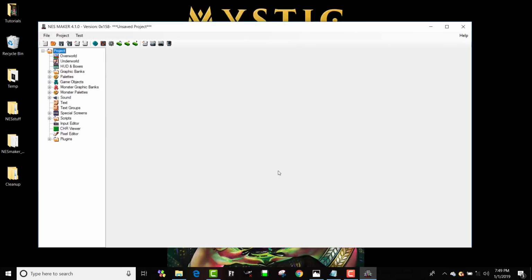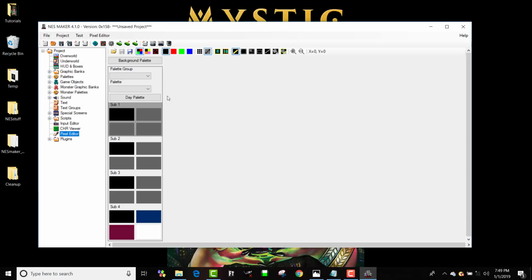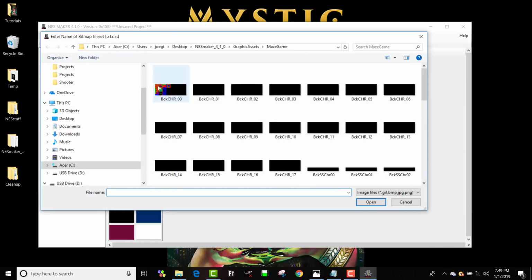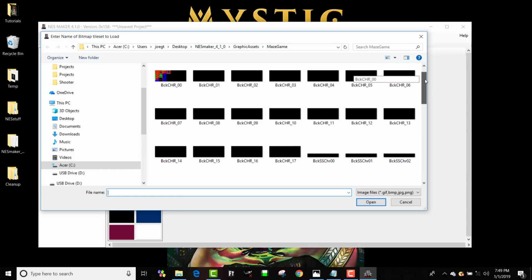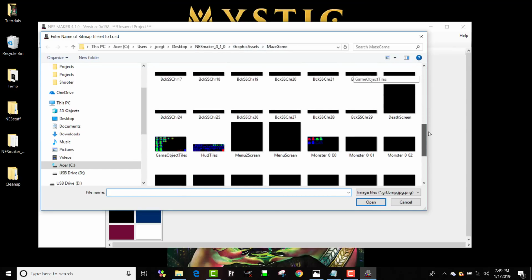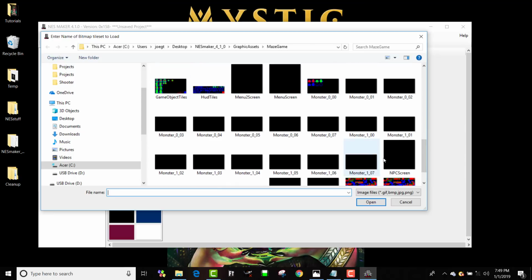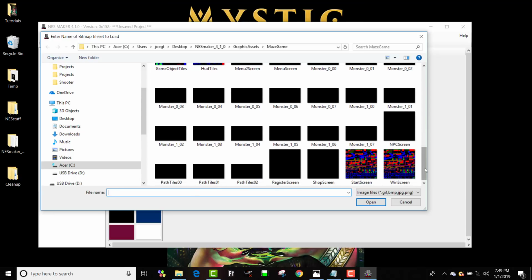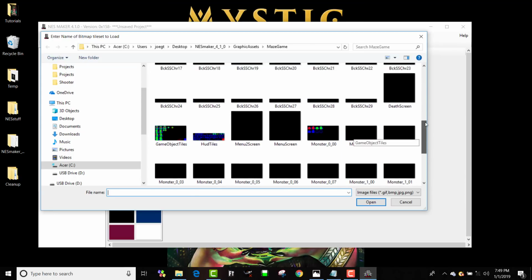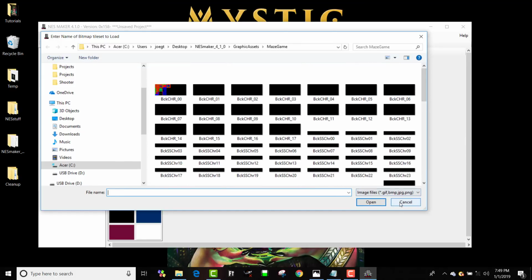So I'm going to close this, and to check it, just to make sure, I'm going to go to my pixel editor, go to open. And what you're going to see is you have graphics loaded. Notice this is the folder that I made, the maze game. It's in Graphic Assets Maze Game. It automatically made that when I started the project. When I just imported, it imported all these tile sets to the right places. Start screen graphics, game object graphics, tile set graphics, etc.